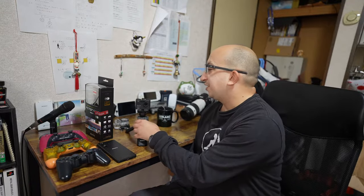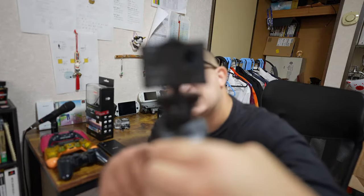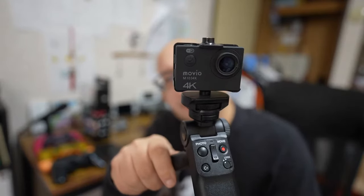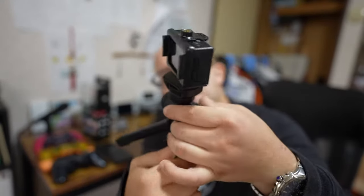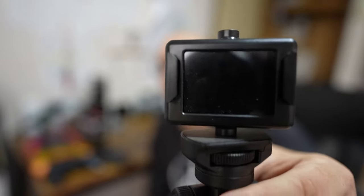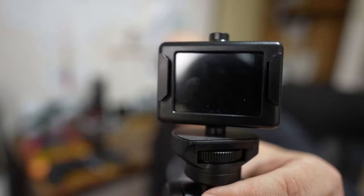But here we have this little guy. Now, this camera is interesting for a lot of reasons, namely due to the fact that it's really cheap. I picked this up for the equivalent of about $70.